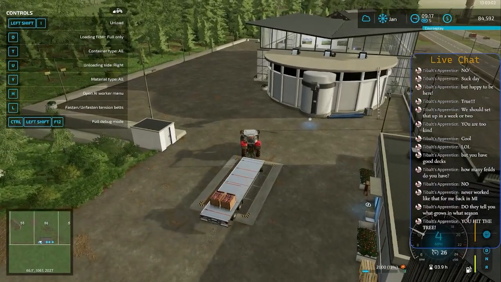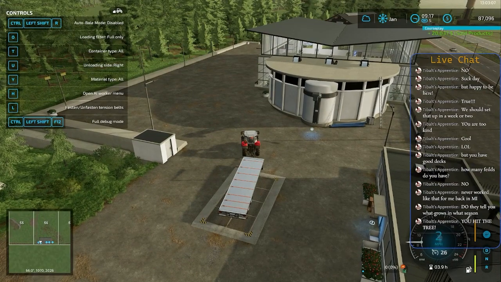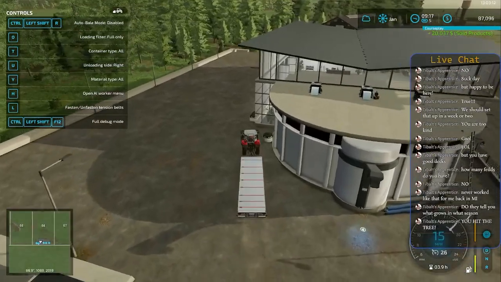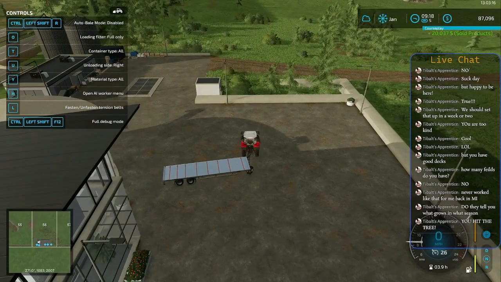Let's see, what's my rest of my revenue for the day? Another 20 grand. So I've made 66 grand. I've got 87,000 in the bank. We're gonna leave that for now. Oh no, I need to pick up the stone thing. Except I need this trailer too. Let's leave the trailer up here for now.